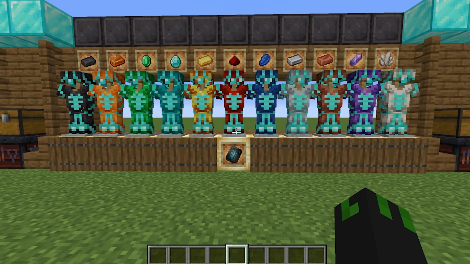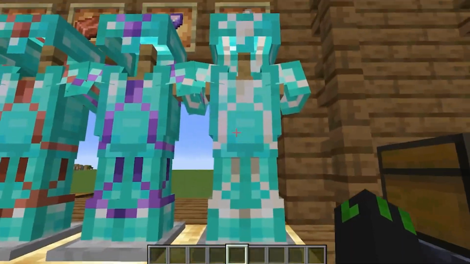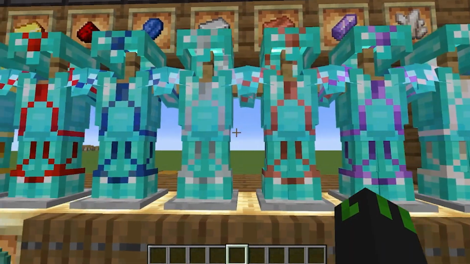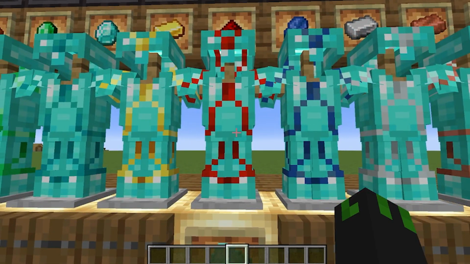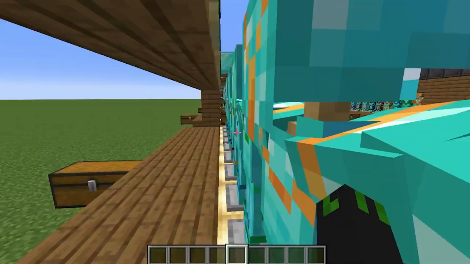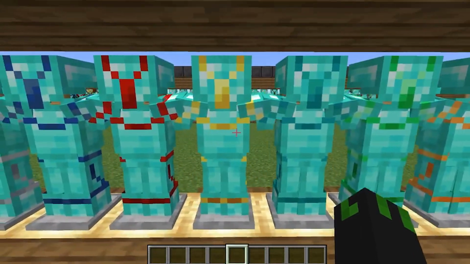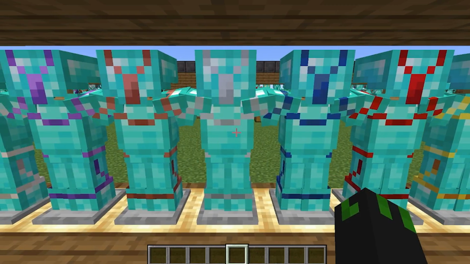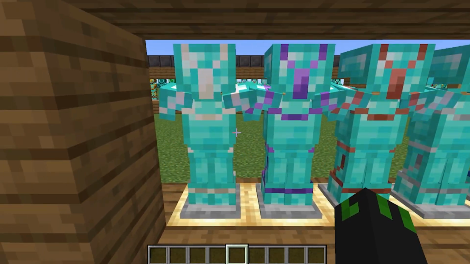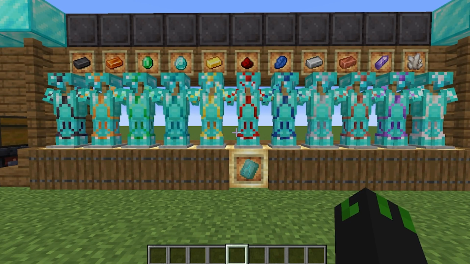Silence looks good. Next we have the Tide, which you find in, I think you actually make it from the prismarine. You get from the underwater temples, all the guardians and everything down there. Yes, I like this one. I like this one's helmet a lot, and the leggings look pretty cool. Well, front, but yes, this is the Tide.